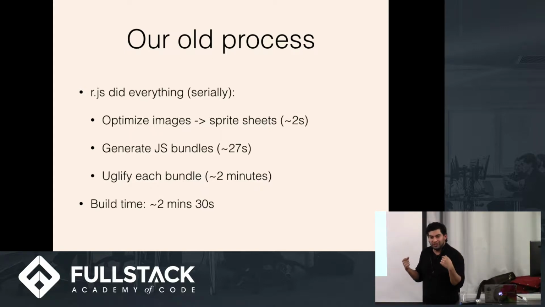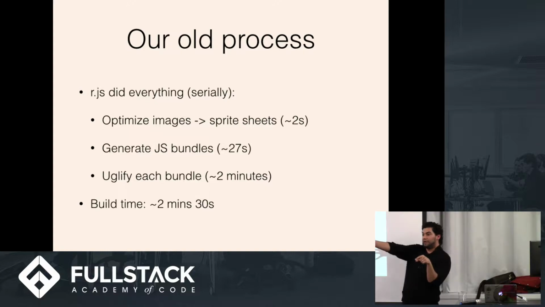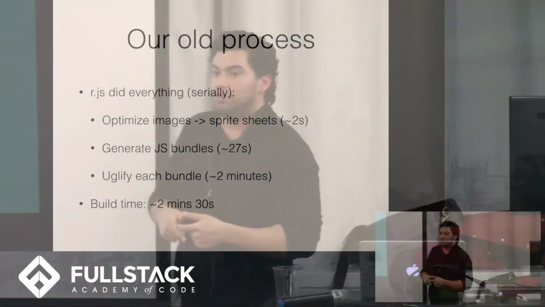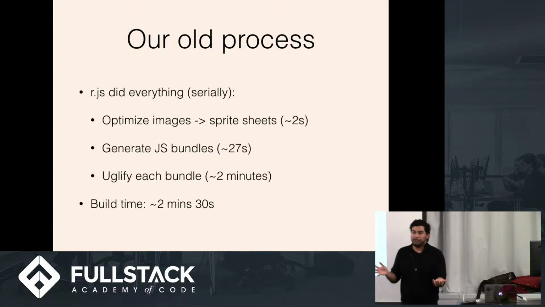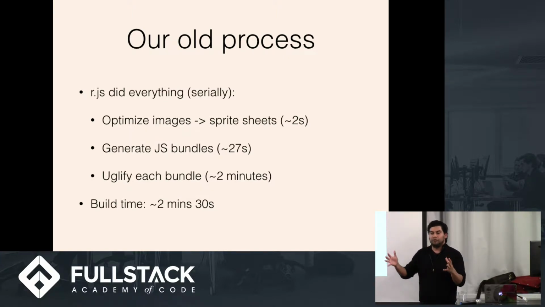Just tell me you want to build. I'll go ahead and traverse all of those bundles that you've explicitly declared. I will then trace out the dependency tree, concatenate everything, and form a bundle. So that's the generate.js bundles portion of it. And then we also let RJS do the uglification for us using uglify.js too. The serial process was, you have already predefined a configuration for RJS. You've listed out all of the bundles explicitly, so 75 plus, yes, we've done that manually.